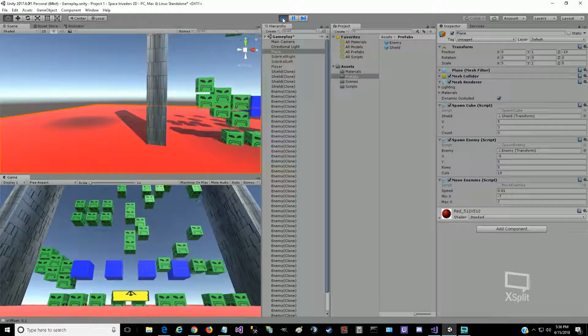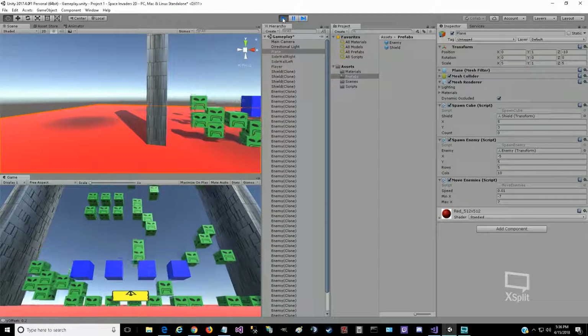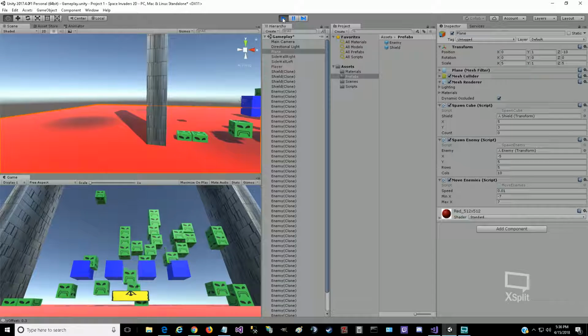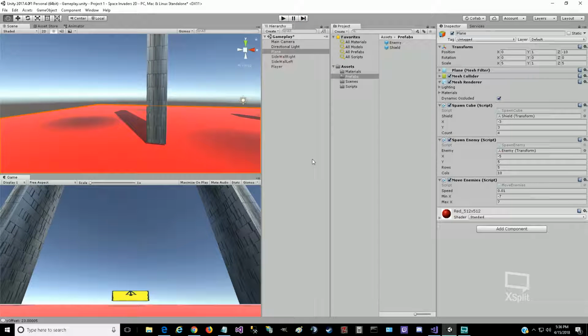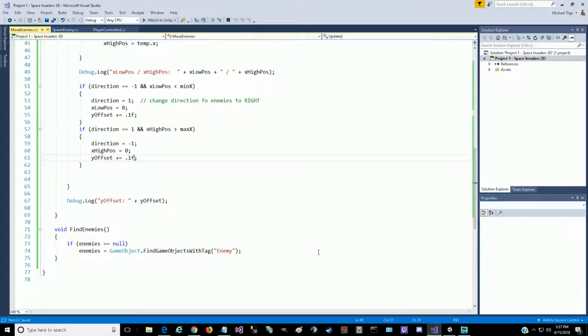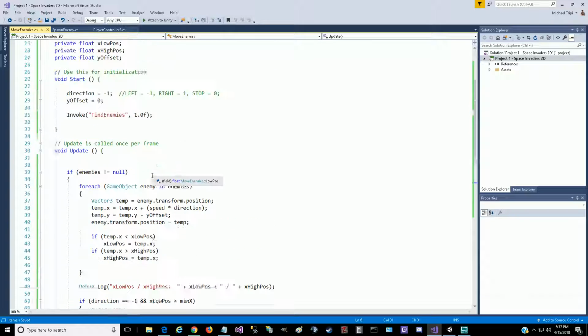Oh, wow. I think what happened is that the value of y wound up being more than the gap between those, and so they collided into each other, maybe. Ah, jeez. Yeah, we definitely have to set that up as a public so we can play around with some numbers without jumping back and forth into this script. So let's do that.